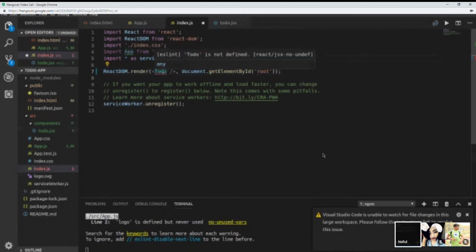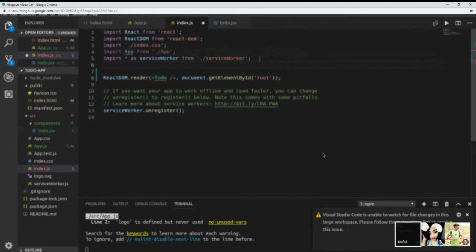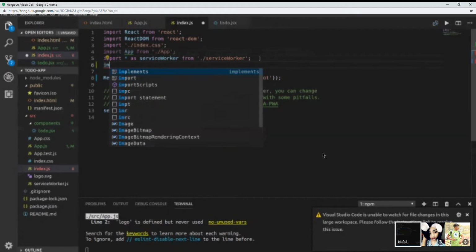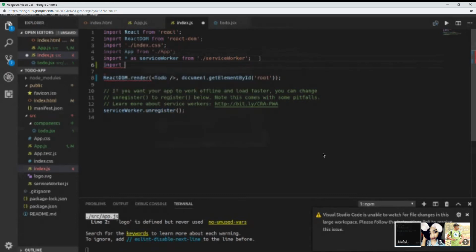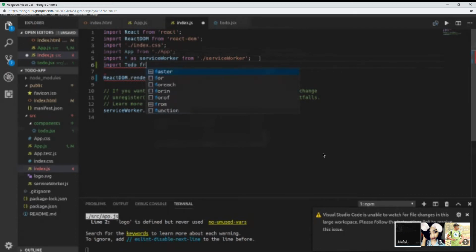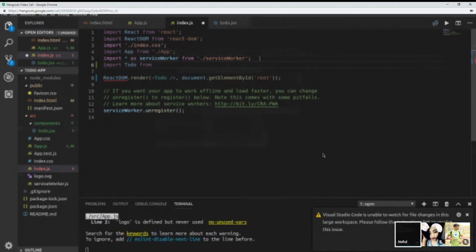But where this todo came from, our application doesn't know that. We have to inform our application by importing the todo, from where we made the todo.